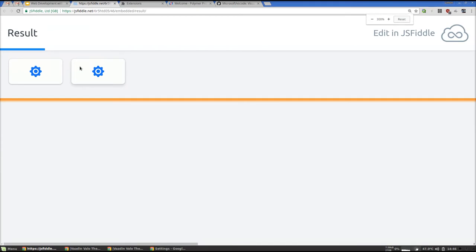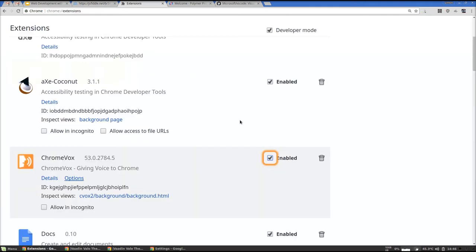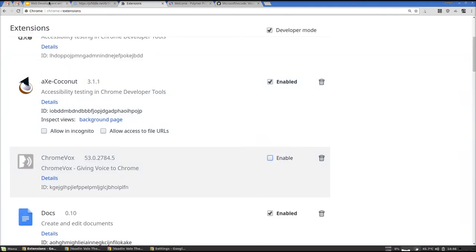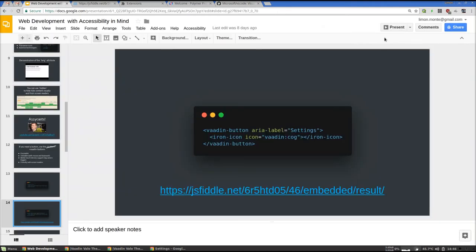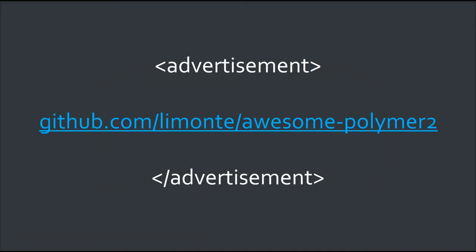These are two similar buttons. They look pretty similar, and you face those buttons every day in your Gmail or anywhere else. When I click the first one without aria-label, it will be pronounced like "button." Well, not so helpful as I would like it to be. And the second one will be pronounced as "settings button." So much better. And that is what should be done for buttons with icons inside. All right, I will turn off my screen reader and go ahead. Yeah, please, for buttons with icons, use aria-label.